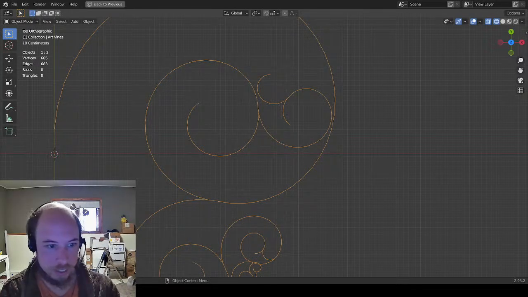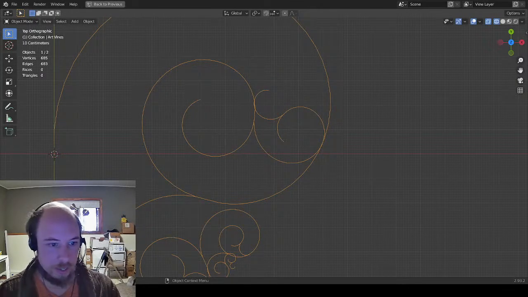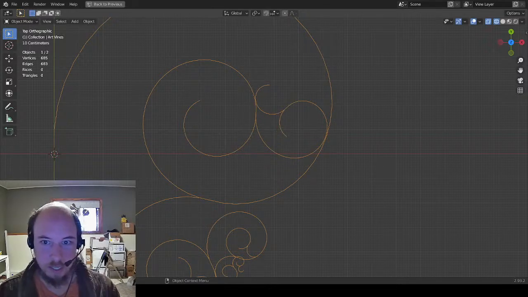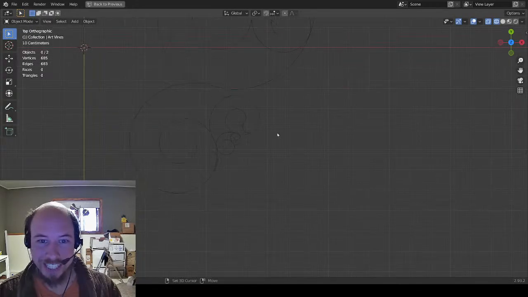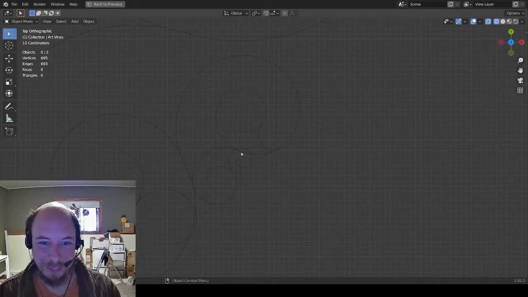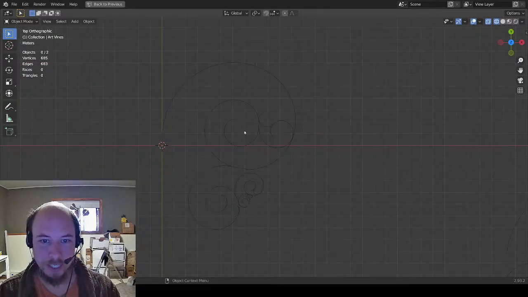3.9. Let's see. 4. Oh, I've got to get this exactly right. So then, yeah, look at that. Now it's tangent. 4.1, just a little bit more, maybe like 3. Yeah, look at that. That's really cool. Oh, except it doesn't do it there. Why is that? Oh, it's because of the size scaling.